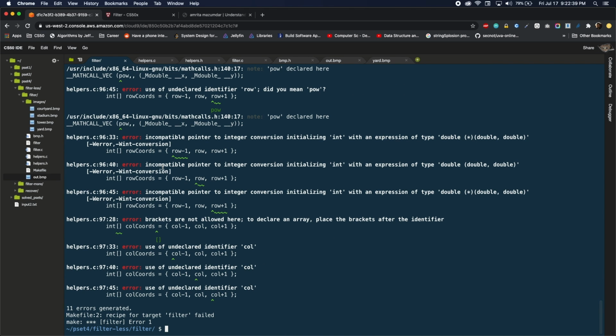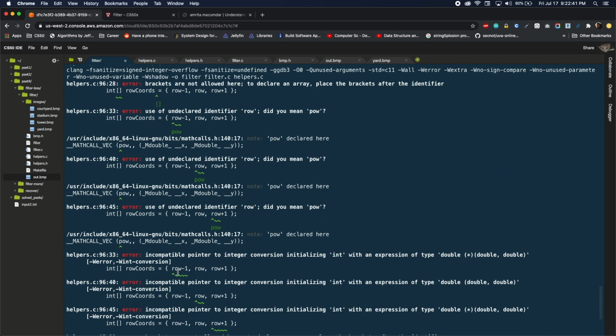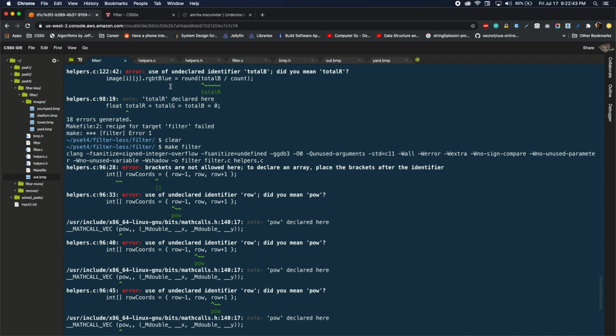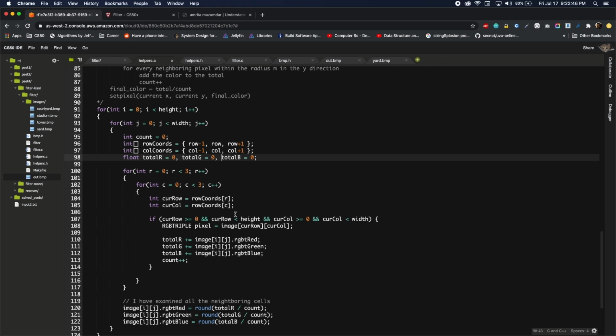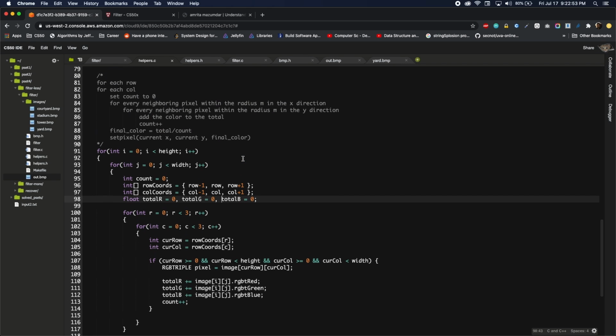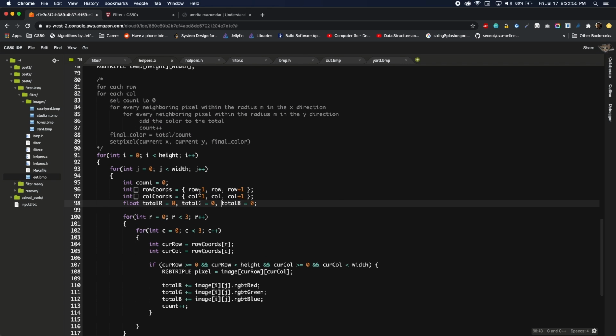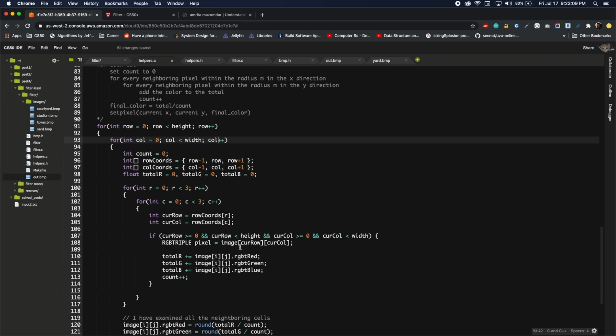Okay. So we have an undeclared use of row. Okay, so let me check it here. Row -1. Oh, okay, I see. So let me call this row instead of I. Let me call this column instead of J. And this will work. And then row, column.